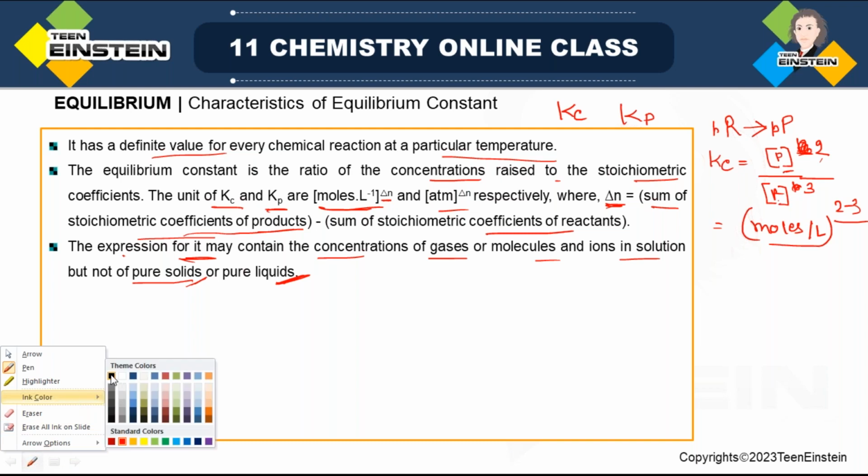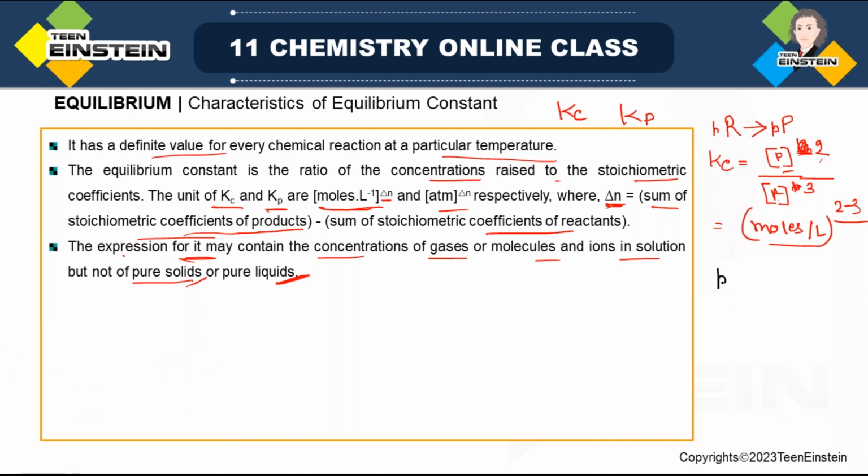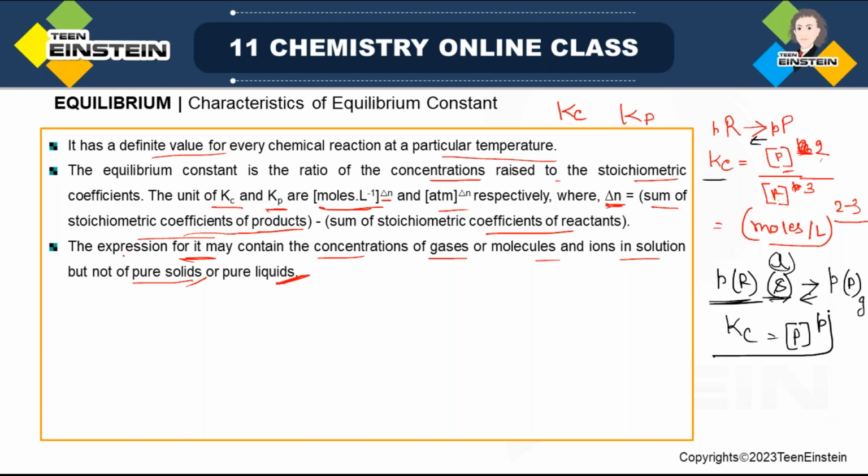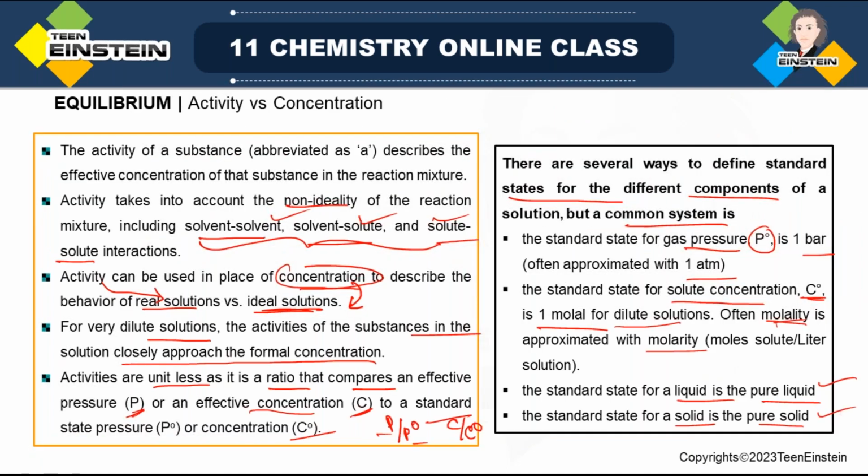So what is it actually trying to say? Suppose here R, I have not mentioned what is the physical state, but suppose I am saying it is solid, and P is gas, so it is okay. Or it may be aqueous also. So when you write the expression for Kc, it will be basically only the concentration of P to the power small p, but don't mention the concentration of R because its physical state is pure solid. And similarly, if it is written L in the expression, that means physical state is pure liquid, then also in the expression for Kc, that should not be mentioned. As discussed in the last point of the previous slide, standard state for liquid is pure liquid, for solid is pure solid, so we do not consider it.